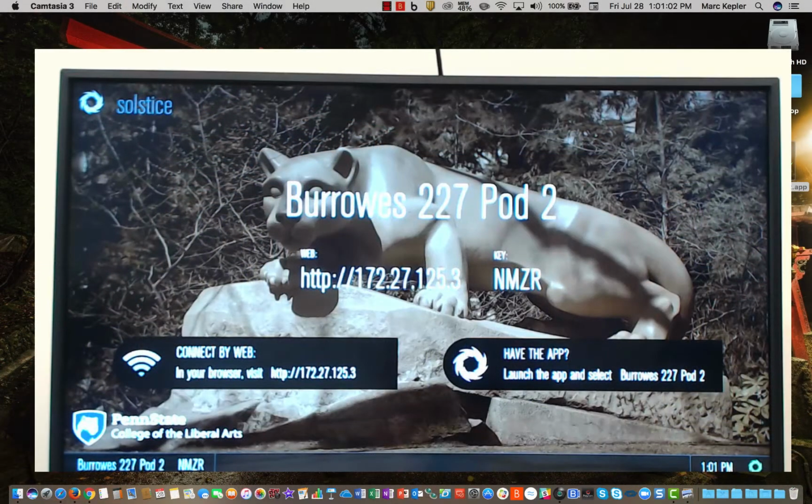So the first time you connect into a pod, you actually need to connect to the pod's web interface, in other words, web page, and download the client and install it onto your computer. The installation is a user-based installation and only installs to your user account, not the entire computer, and will not be available to other users. They'll have to download it into their accounts individually. The beauty of that is it does not require administrative rights to load the client.